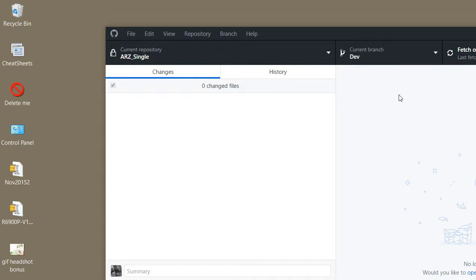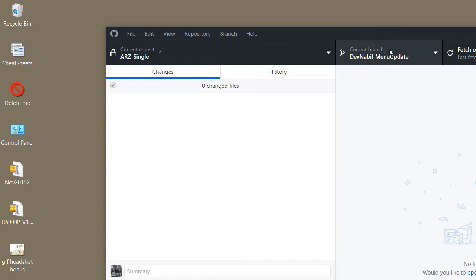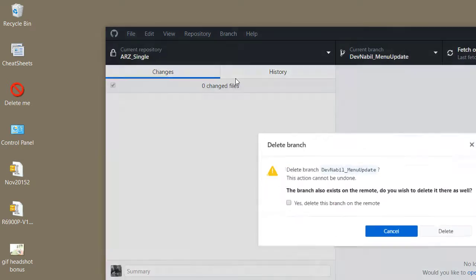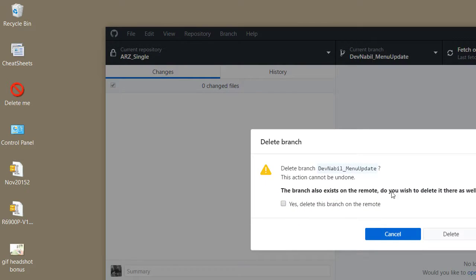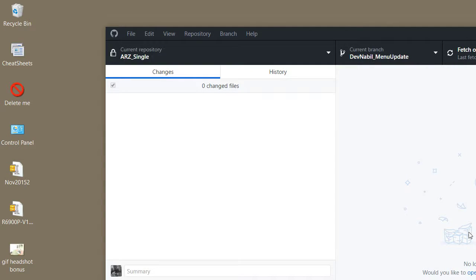when we should be deleting branches. I think that it's okay to delete now, especially if the person has checked and said that branch is good, that the changes were good. We can just go to dev Nabil minute update, and we're just going to delete that branch, and it's going to say, do you want to delete the local and remote? Yes. Okay, it's going to push me back to the default master, and there we go.